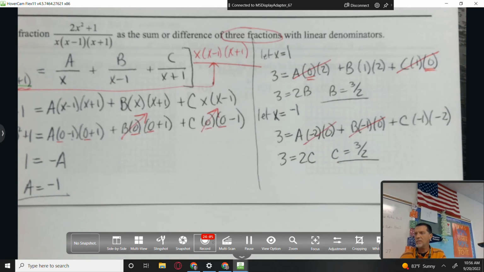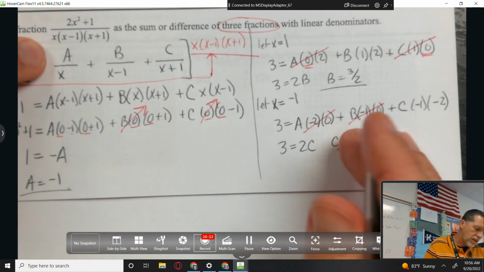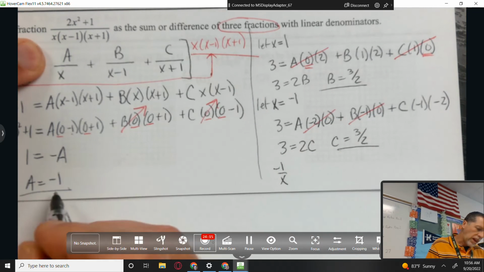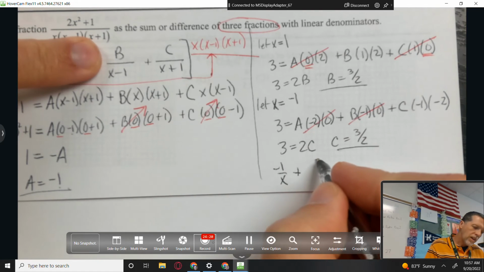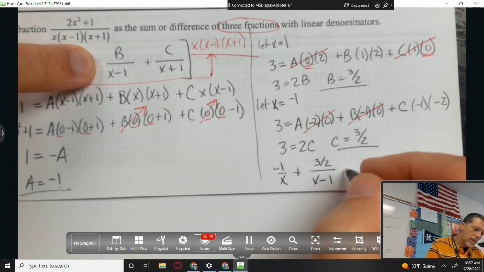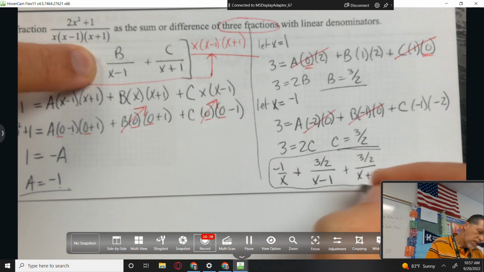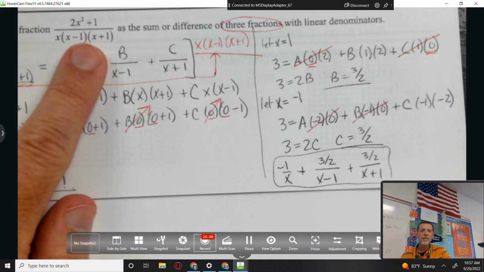And please don't stop there. I'm going to take off 1 or 2 points on these problems if you stop there. Because you did everything right, but you still haven't really answered the question. It's -1 over x plus b, which was 3/2. And we're okay with fractions and fractions here. That's fine. Again, if you're so inclined to check your work, you would need another half a page to do it, but you would hopefully get back to where we started.